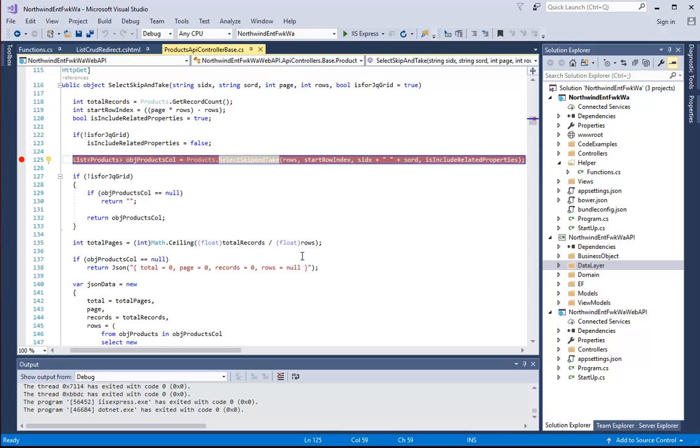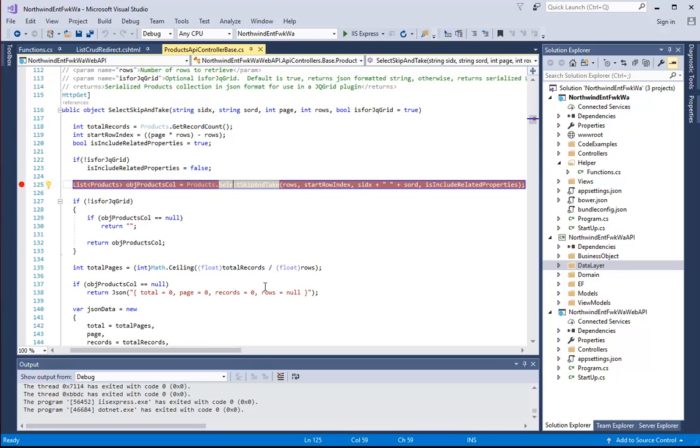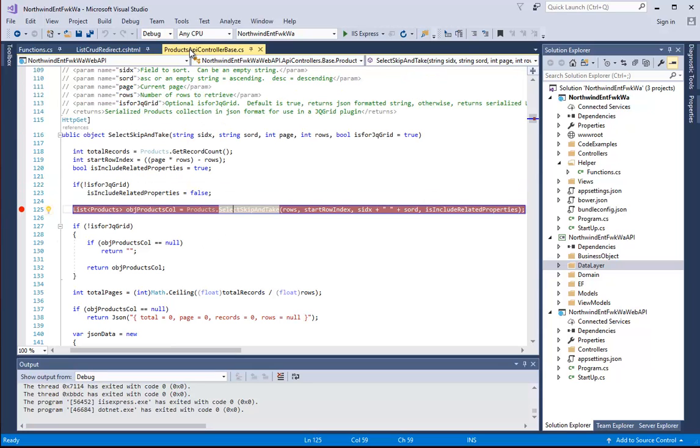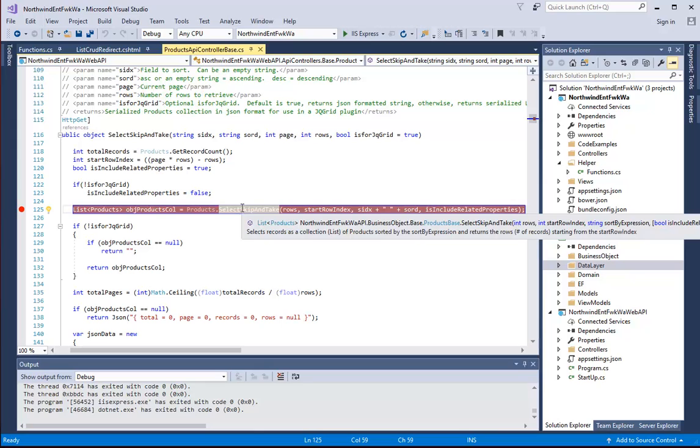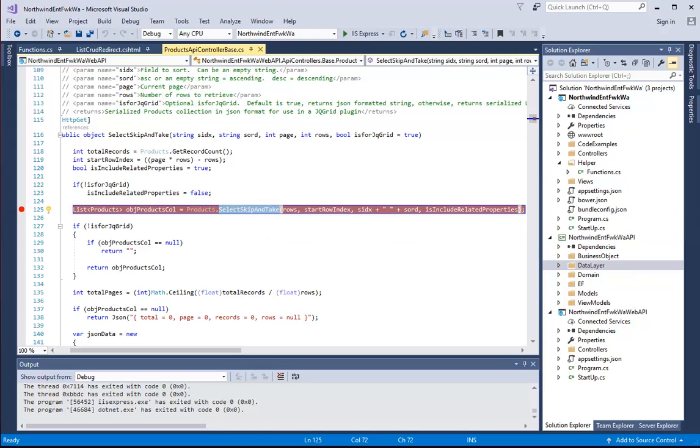So again, the main difference between the last project that we saw is that this one is actually accessing the web API first. Then the web API accesses the business objects.